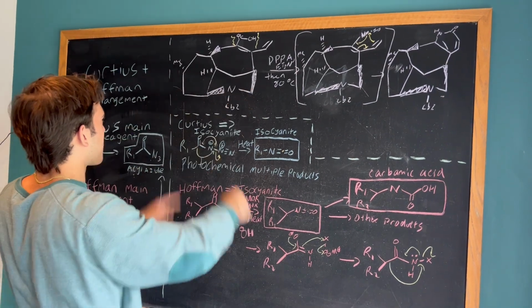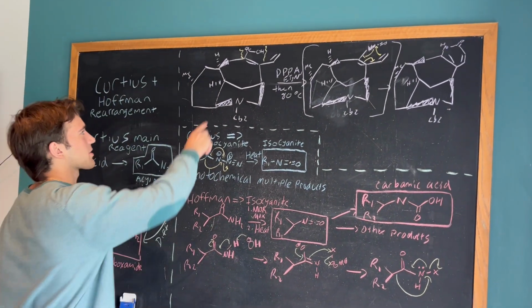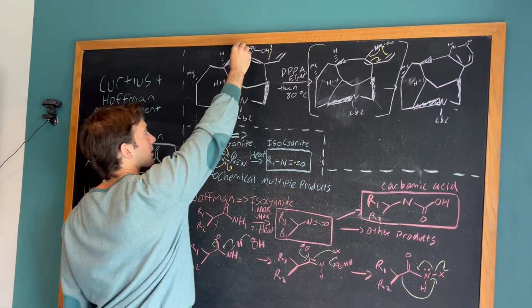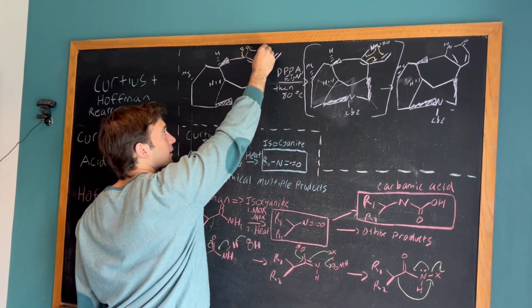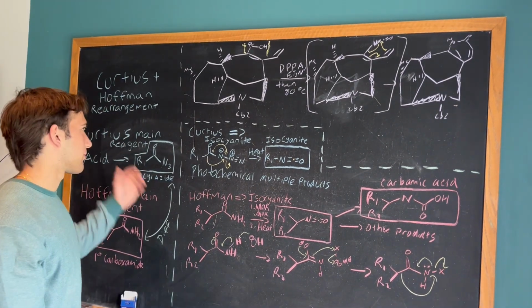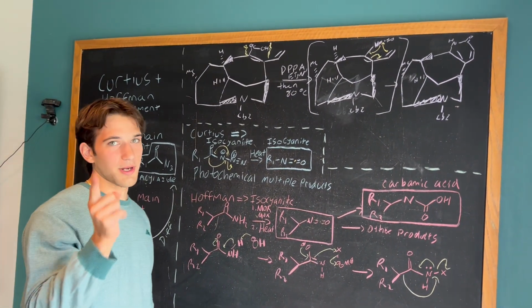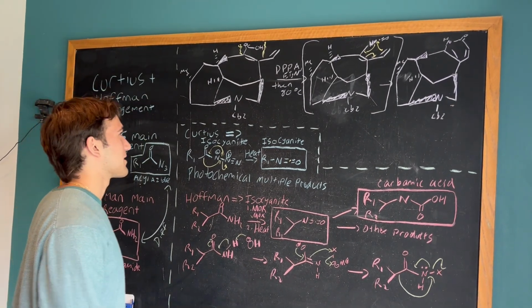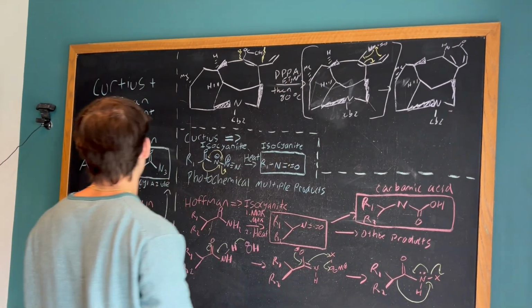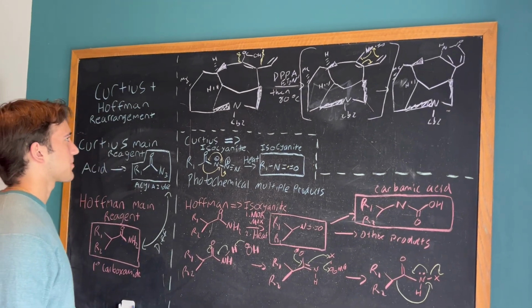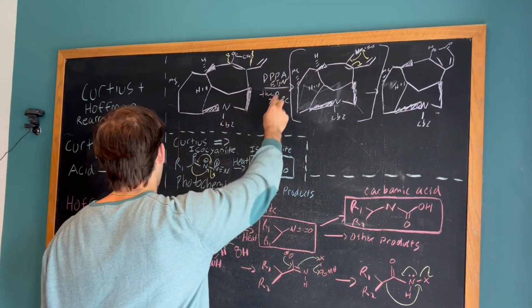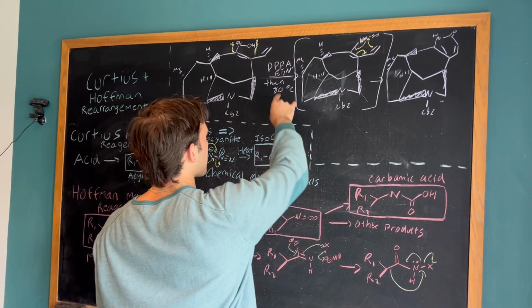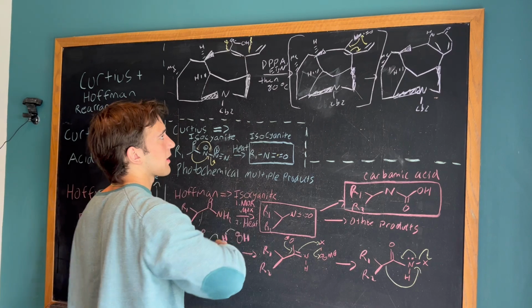This is a literature example up here. This is the original structure that they ended up getting at some point in the paper. As you can see up here, here's an acid that we can use to do a rearrangement. If you want to try to figure out which type of rearrangement it is, pause the video. DPPA is an example that's used for the Curtius rearrangement. So you add DPPA, and that's how you end up getting the acyl azide, and then you apply the heat.